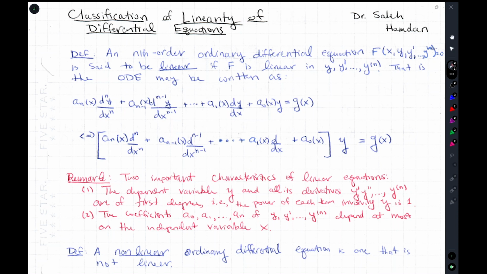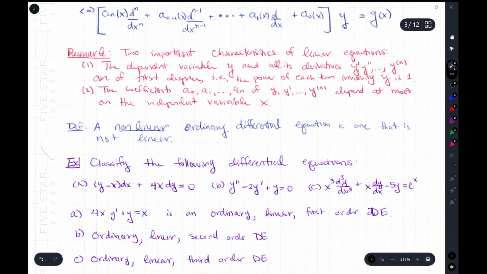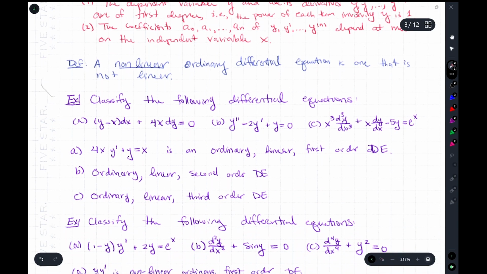And just a quick word on linear equations. We have powerful theorems that give us all the solutions to linear equations, okay? So we have a lot of uniqueness and existence theorems for linear equations, and we can easily characterize their solutions. Nonlinear, all bets are off, okay? We don't have the same kind of powerful theorems, and sometimes solutions pop up where we don't expect them, and so you have to grapple with nonlinear equations. And so what is a nonlinear equation? A nonlinear equation is an ordinary differential equation that is not linear, okay? Again, this is our first session of the course, and we are formally defining every single term just so we're clear on the language.